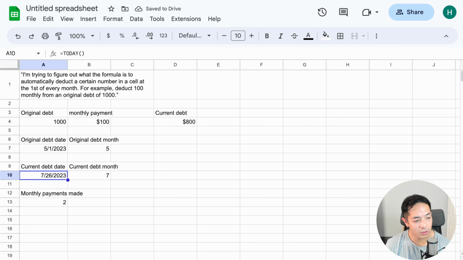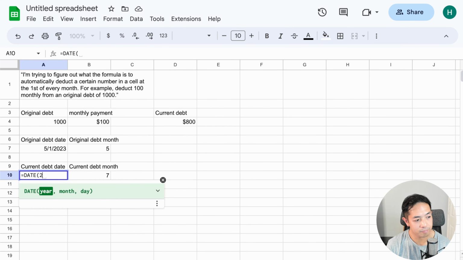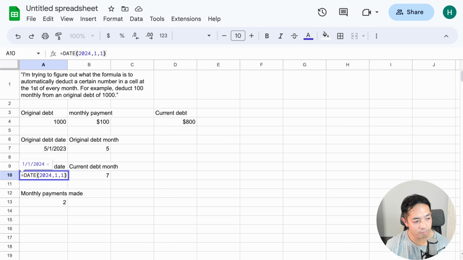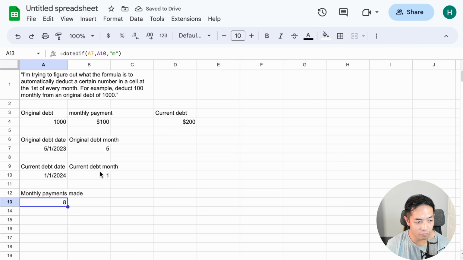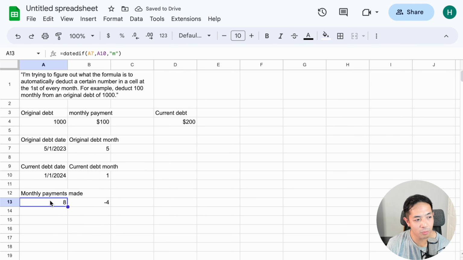So say in the future, it's not going to be today. Say in the future it's going to be January 1st of 2024. So now it's not going to be 1 minus 5, which is -4, which is what we originally had.